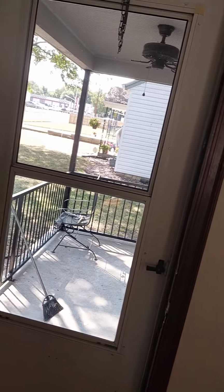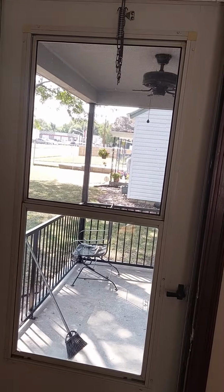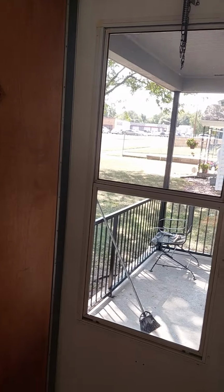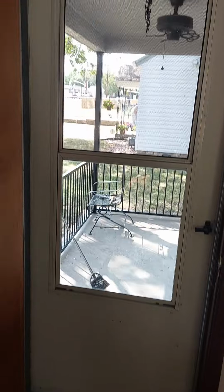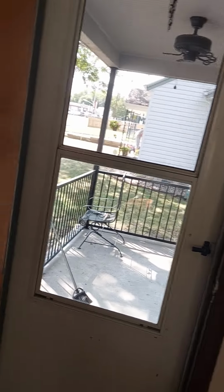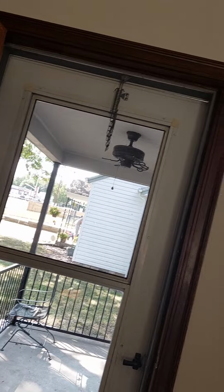And then this door accesses the front porch. I like that. Which is covered, obviously. You know, in spring and fall, it's nice to live outside in Kansas. Absolutely. So yeah, people can hang out here. That's a new iron railing all the way around that we just put in. New attic fan or ceiling fan? There will be a new fan. That was from the previous owner, so it gets new blades, and it'll be nice. So there'll be a few things like that that are not done yet, but can be done in a couple of weeks.